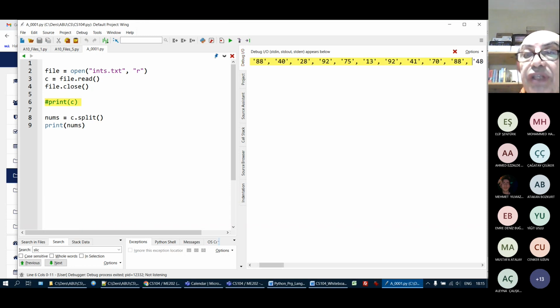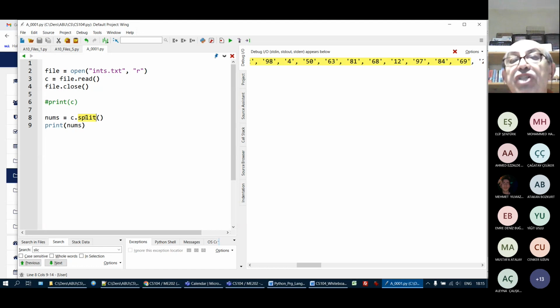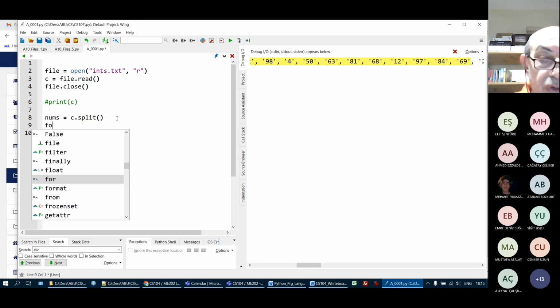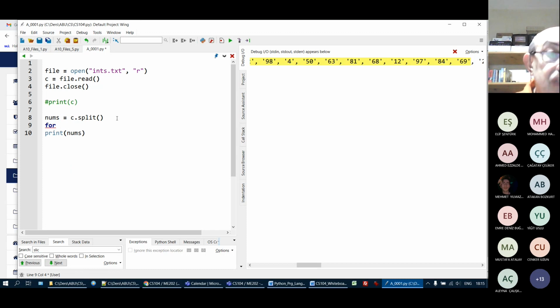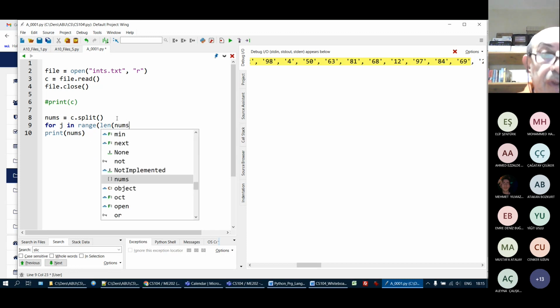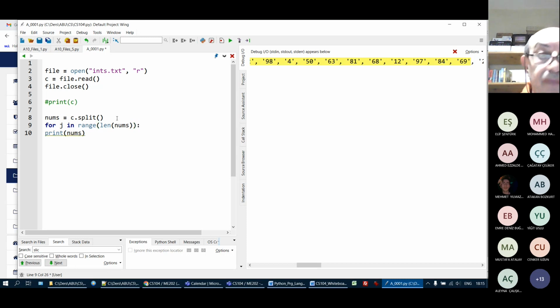As you see, all the numbers are elements of this list, but they are strings because the split method gives me a list of strings. How can I convert this to numbers? Quite simple. For j in range len of nums. What is this?